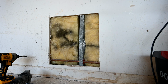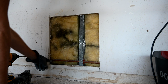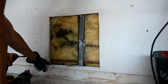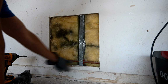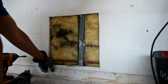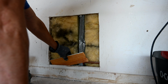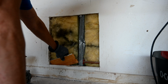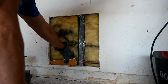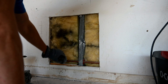Alright, so I want to show you now an improved method for repairing this drywall when you have a hole this close to the floor. You remember a minute ago the drywall was cut to right here by the pipe and we decided to cut it lower to allow some space in here. Normally I would cut the wood of course, but normally I would stick my piece of scrap wood right in here and nail to it so that we could attach the drywall right there.